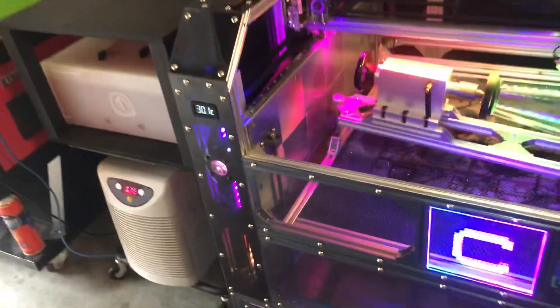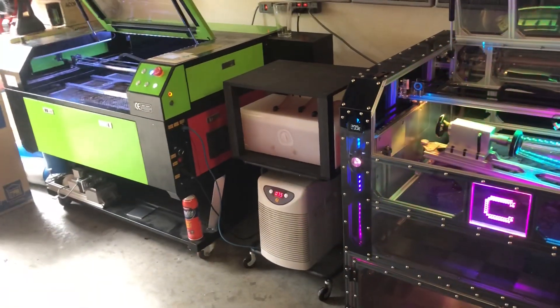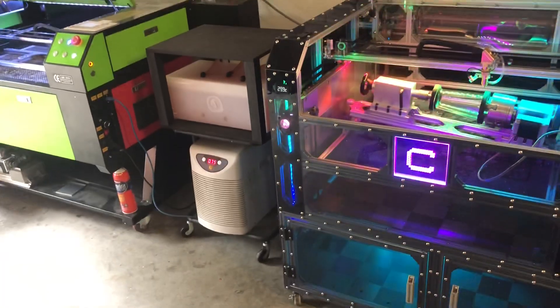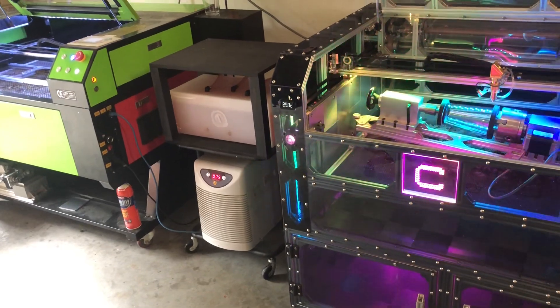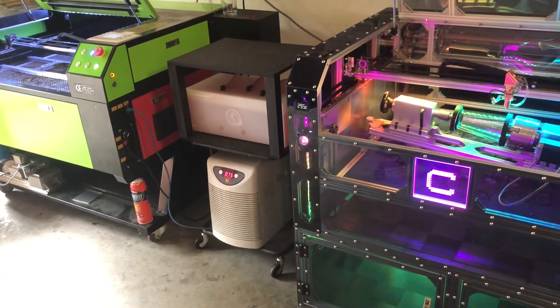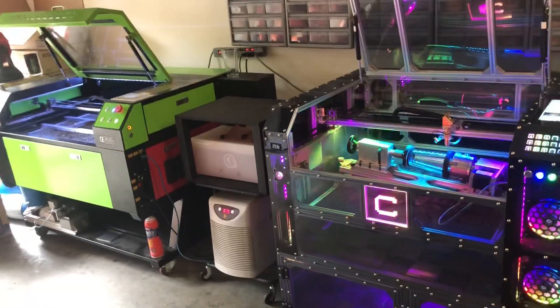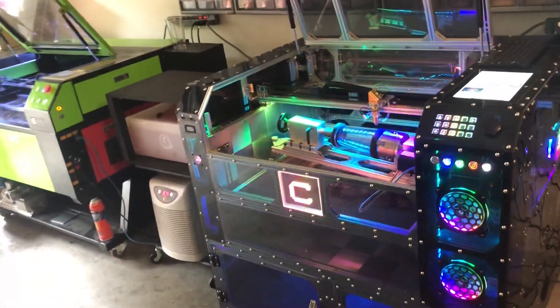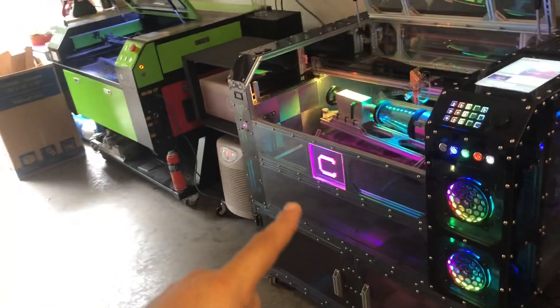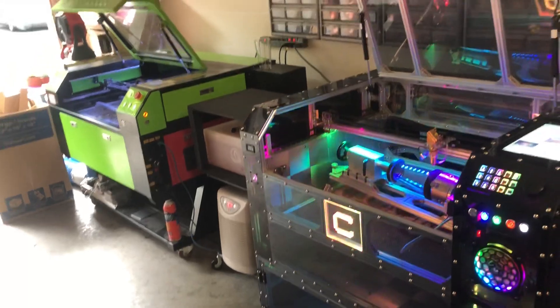So yeah, now I have both machines running off of this five-gallon reservoir. I'm going to update it later on because it's just a prototype that works, so I'll keep it for a little bit until I get ideas on what to do next. It's fully working. I do a lot of other stuff but that's that — and this will probably change later on, just messing around with ideas. Alright, later.